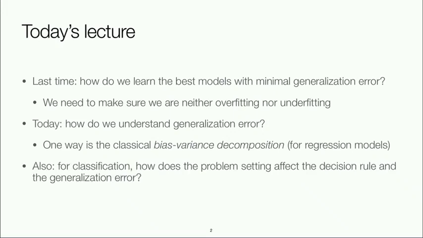And then with whatever time we have remaining, because the first part might take quite a bit of time because there's a lot of math, we'll then digress into classification and then try to understand how different problem settings in classification, where we're maybe allowed to make different types of decisions, have different ramifications, actually affects the decision rule that we want to use, and then how does that in turn affect the generalization error that we might get. And so very broadly speaking, these types of questions are covered by the area known as decision theory, which is a very rich area with a lot of interesting work.